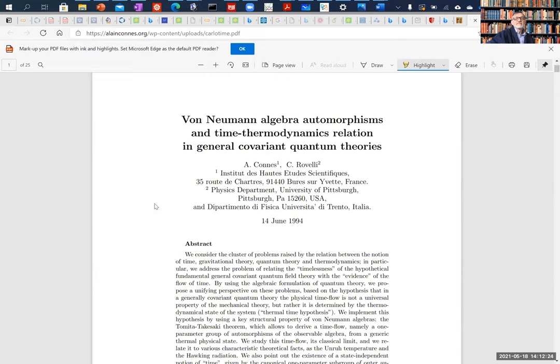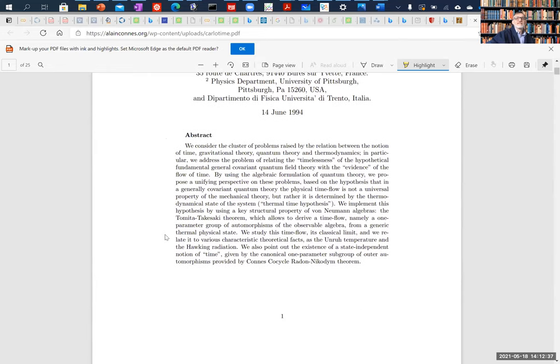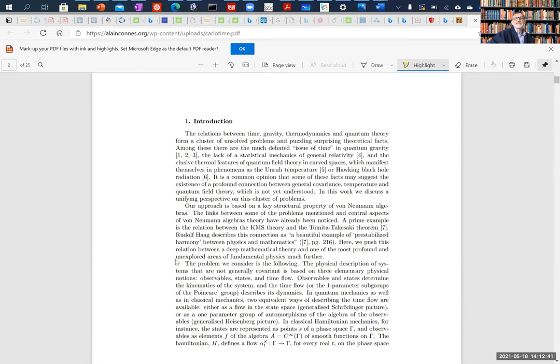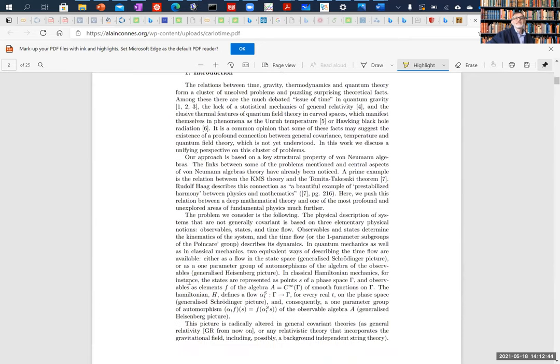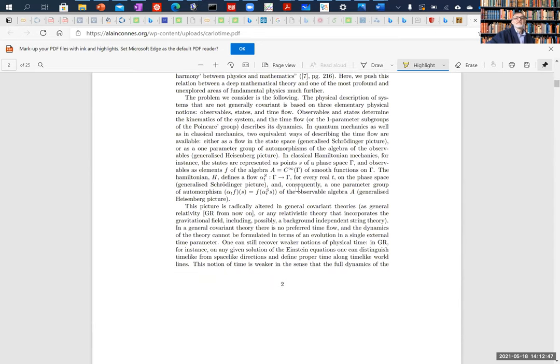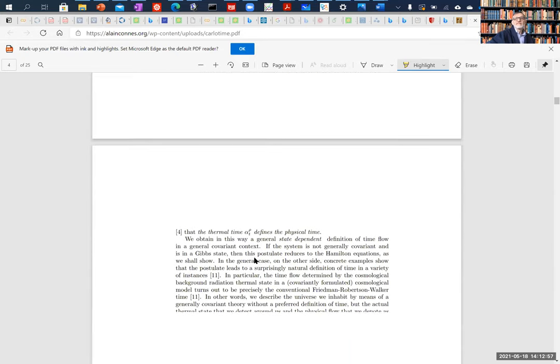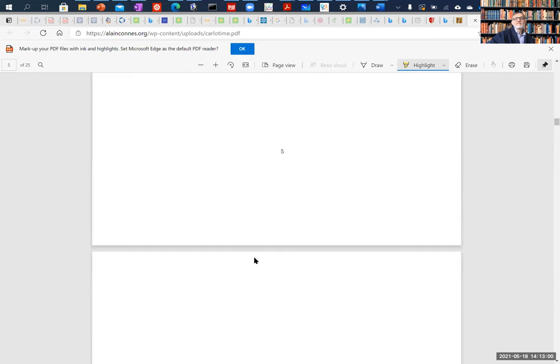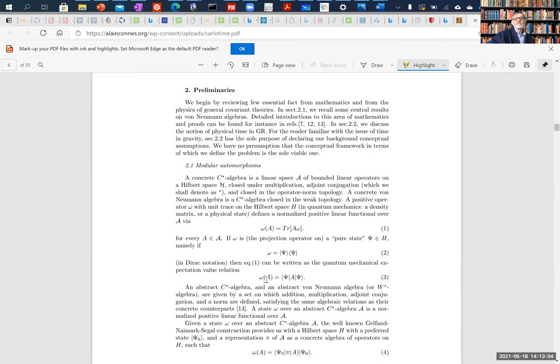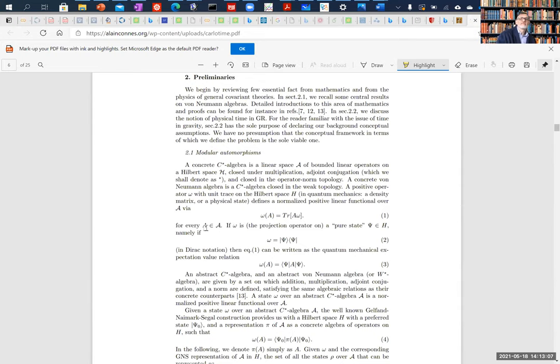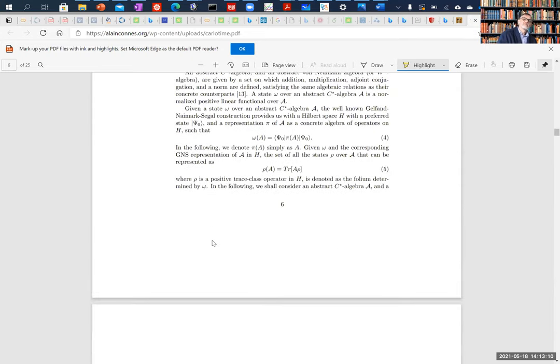with very simple calculations, but quite interesting: automorphism of a von Neumann algebra and the time in thermodynamics. It's shown that the time is determined by the thermal state of a system. But it's basically the idea that you have a modular Hamiltonian, right? And the key here is that if you have a faithful state of a von Neumann algebra, then you can push through the Tomita-Takesaki theory. And he shows here that there is a relation between the Gibbs state and the modular automorphism group. And you can actually reconstruct the whole Hamiltonian from the thermal state.